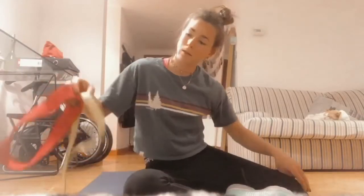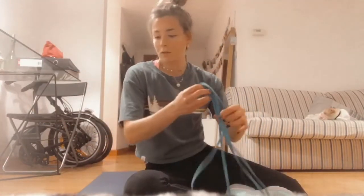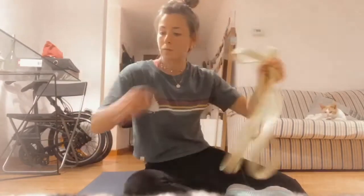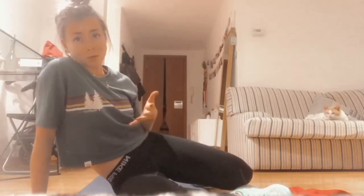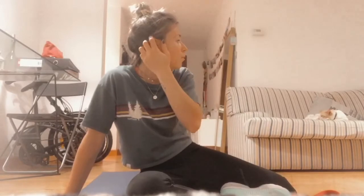Strength part. We will mainly use different bands, like this one sometimes, this long band, and this mini band, and also TRX that I have there at the door. I will not bring it here, but this is the main material that we use, and sometimes some material from home, like chairs. It depends on which session it is, but we try to adapt everything at home.